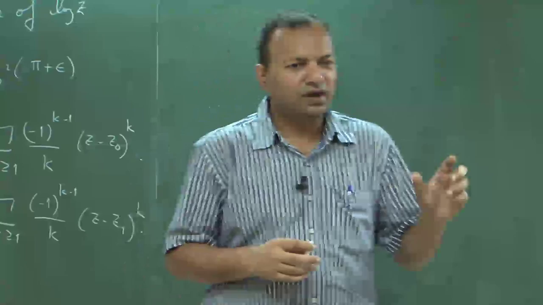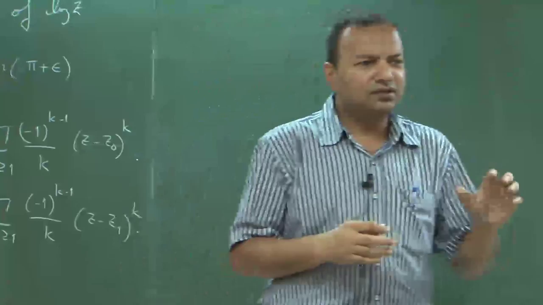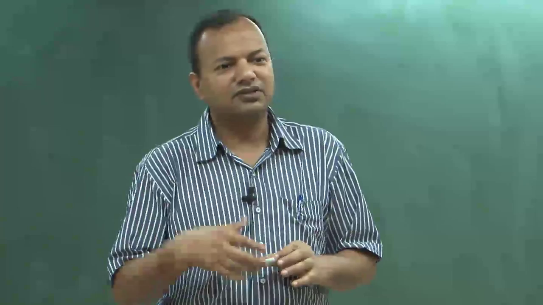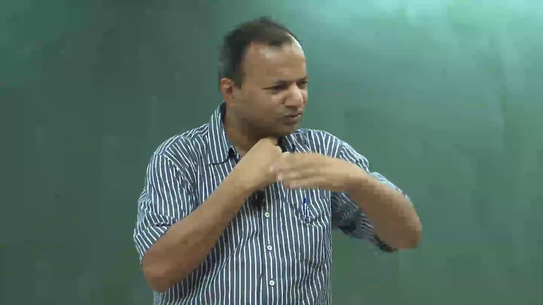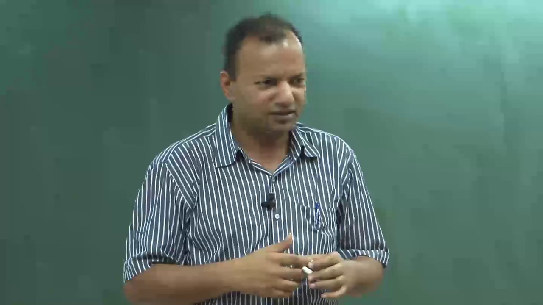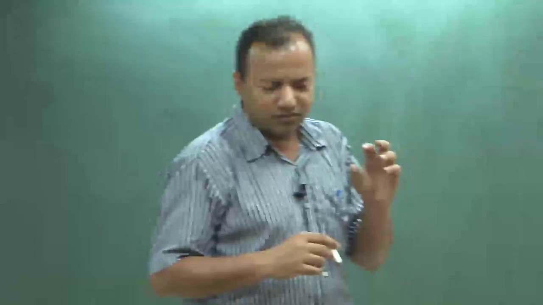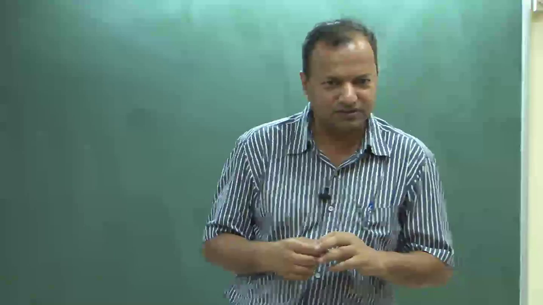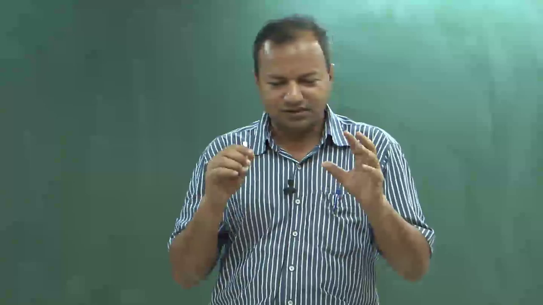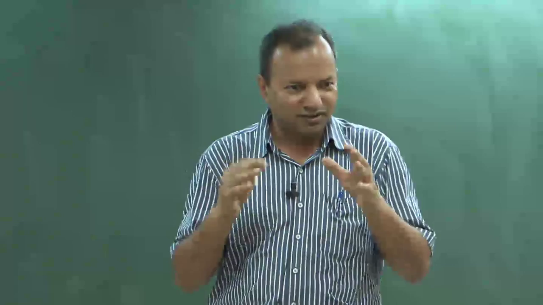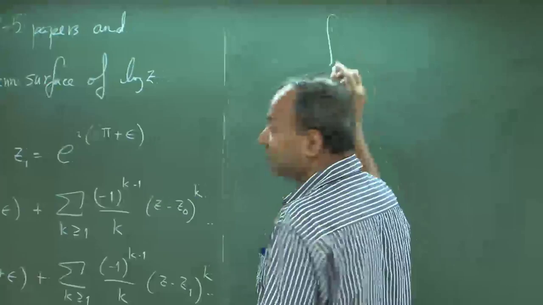Now, one could argue that this is as arbitrary as that cutting of infinitely many log functions. You could start at any point, make any branch cut at any angle, and then you get a different set of infinite classes. But in one very interesting way, the Riemann surface associated with log z is not arbitrary. It's really extremely useful, besides allowing you to imagine the mapping log z in a nice fashion. It is actually useful in a much more concrete sense. So, let us see that. Now I am going to invoke Cauchy's theorem.